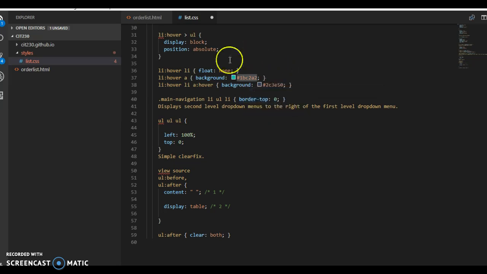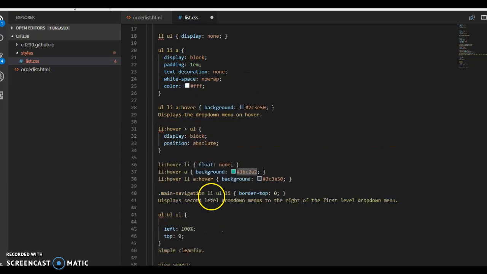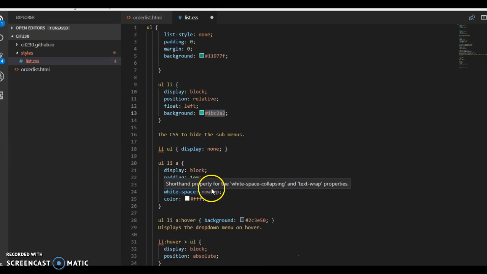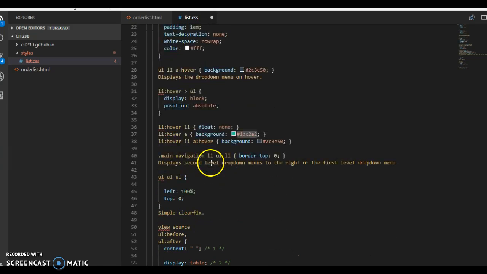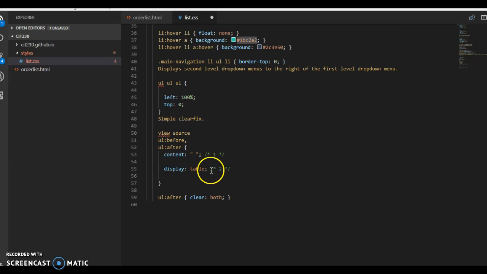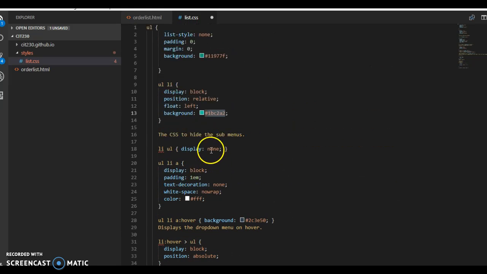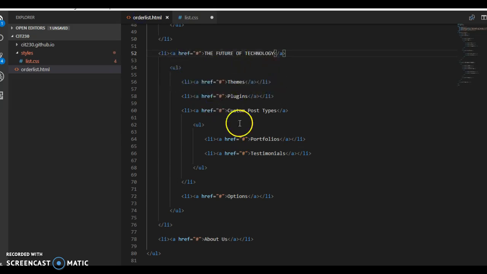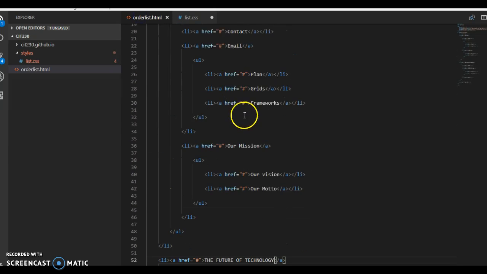So now this is the CSS file. This CSS file will give us what we actually want to see.